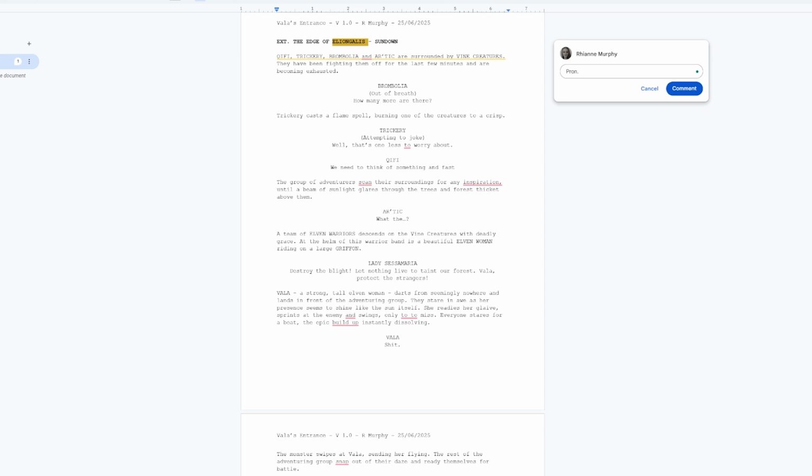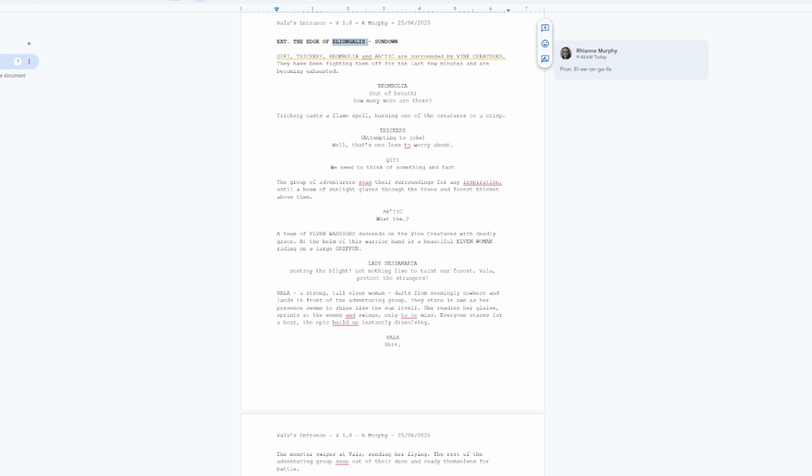Pronunciation is L-E-on Gallus, just to make sure that whoever's reading this, whether it be somebody directing, somebody acting, or anyone else in between, has a very obvious point of reference to pronunciations, especially if you're making up locations, names of places. This could be really helpful later on down the line.